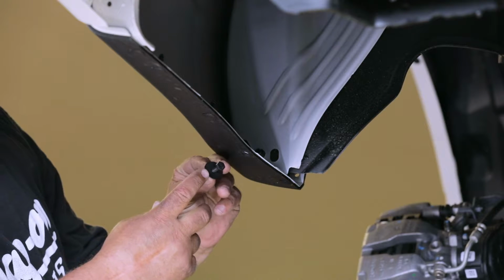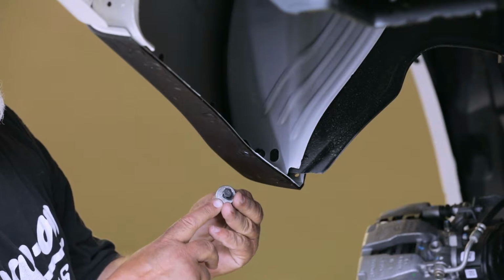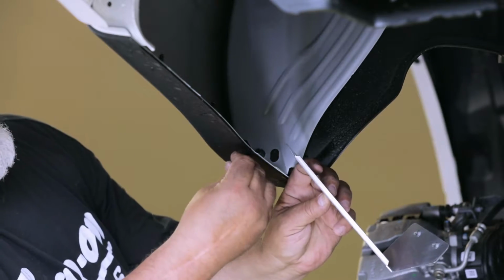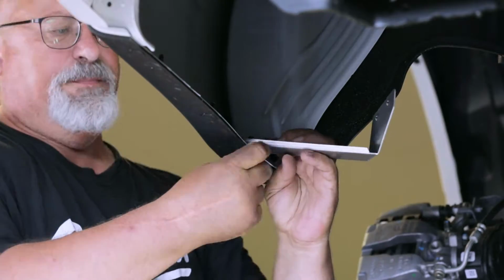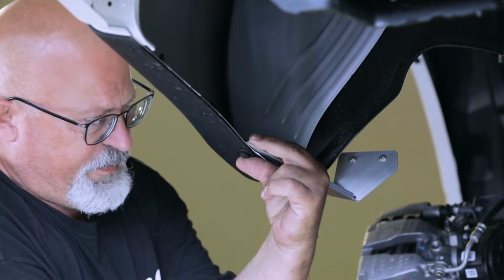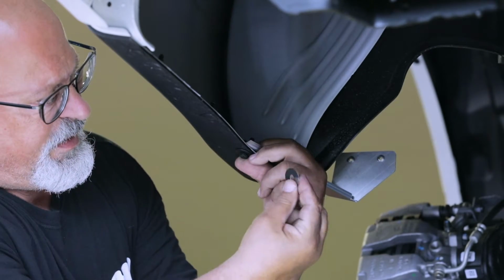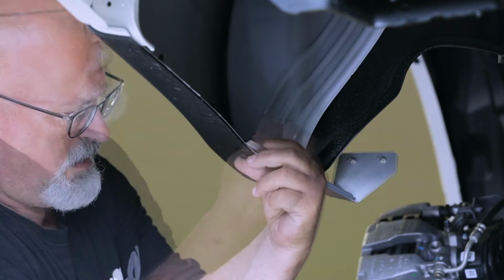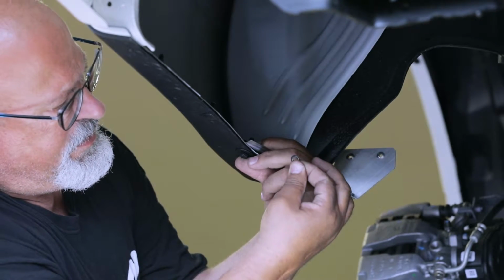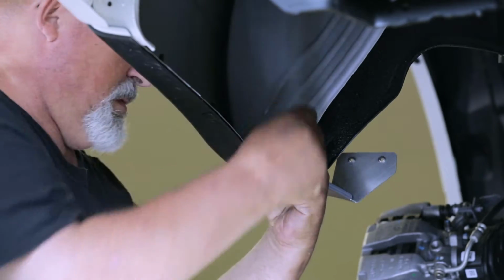Then, using a 1/4 inch bolt and a 1 inch black flat washer, attach the brackets supplied with your kit to the hole on the underside of the vehicle. Secure this hardware in place using a nylon washer, a flat washer, a lock washer, and a hex nut. This hardware can be seen fully installed in the following clip.